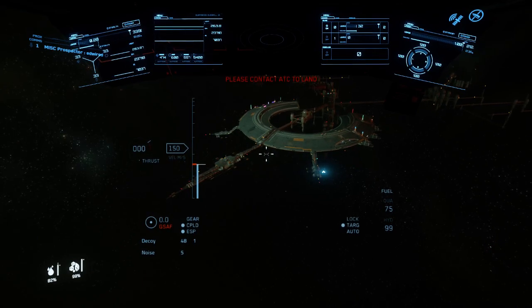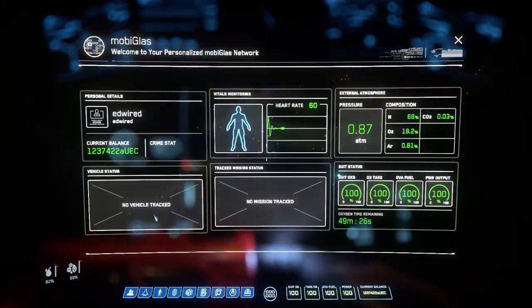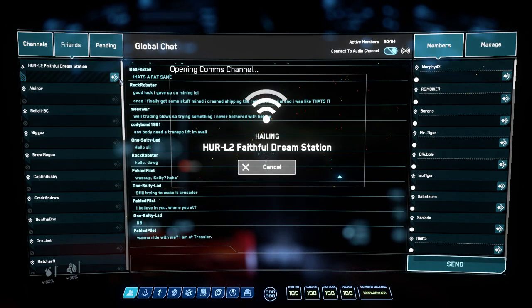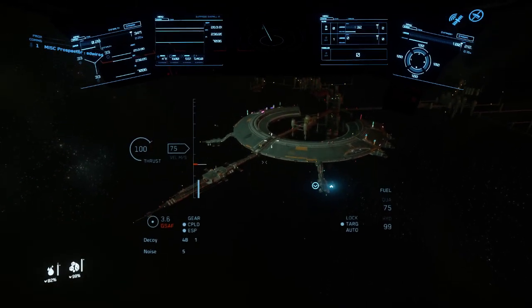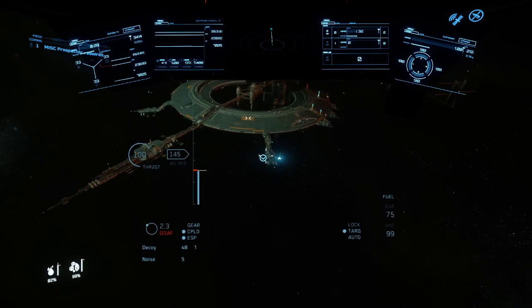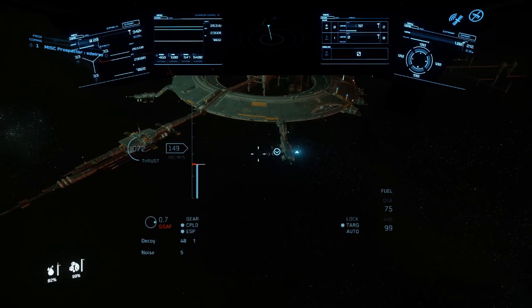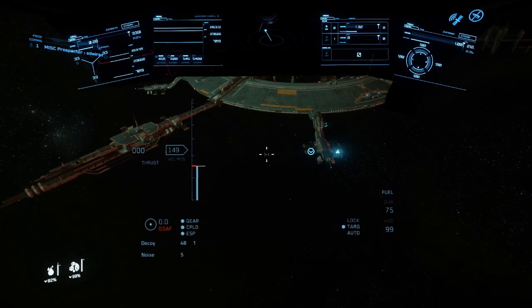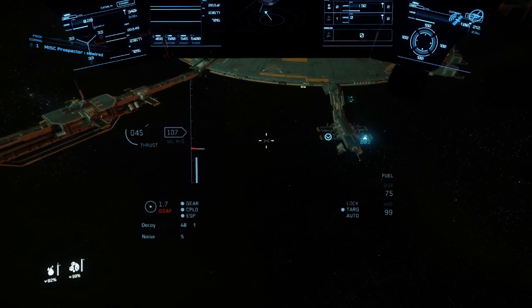Okay, we don't have cruise control on. We're in the Armistice. We got ATC there. Let's go ahead and contact ATC about a landing spot. Please proceed to assigned landing bay. Okay. Where is our assigned landing bay? There it is there. Before we forget, let's put our gear down. I don't think in space it's as big of a deal to rotate your engines. I really don't.